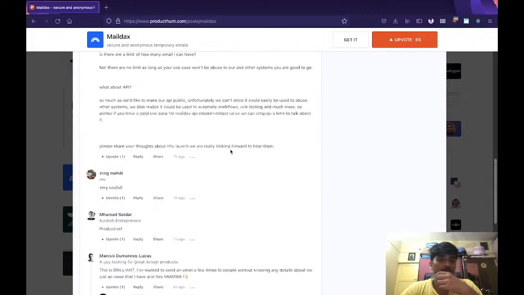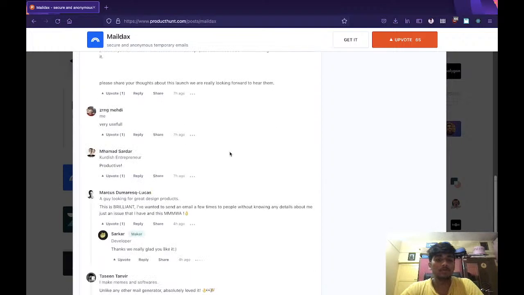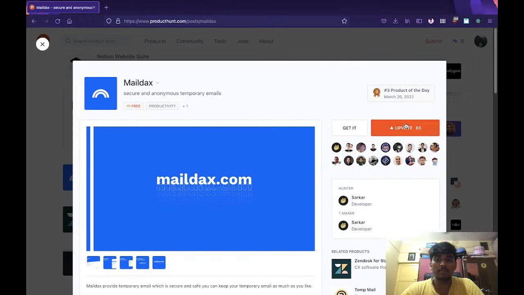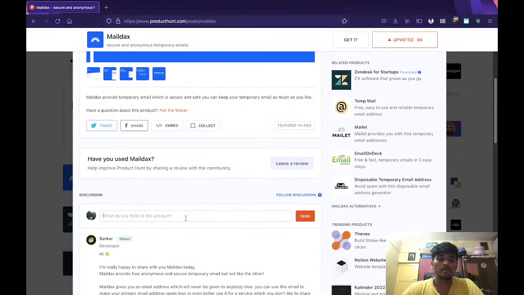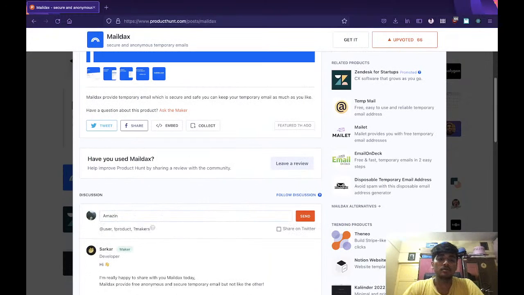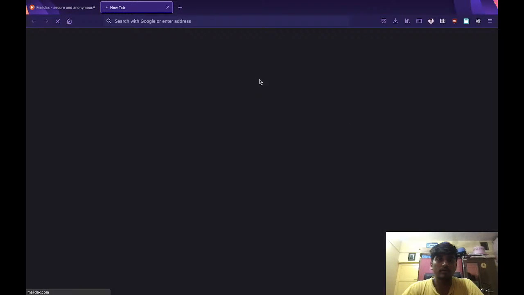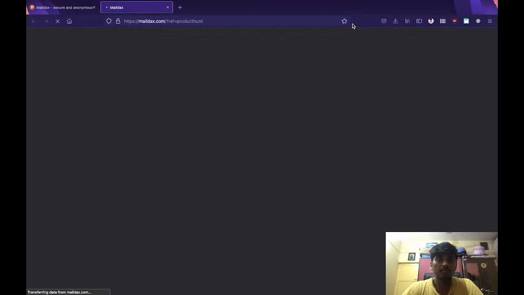This is nice. This is very useful. Yeah, for people who want to maintain their privacy over the emails, this is a big win. I surely want to check it out sometime.